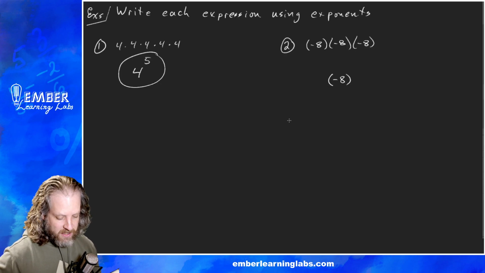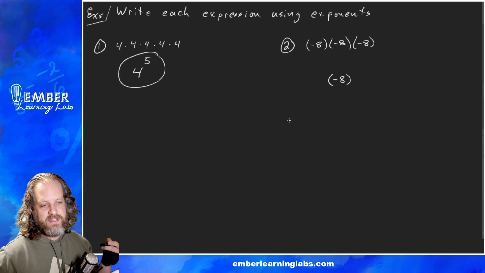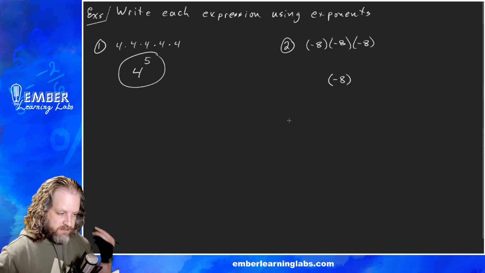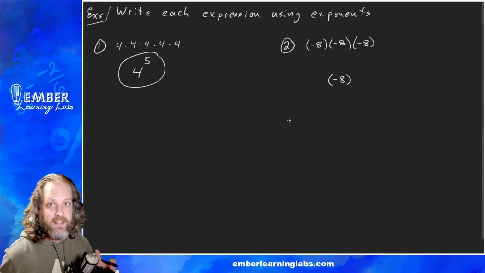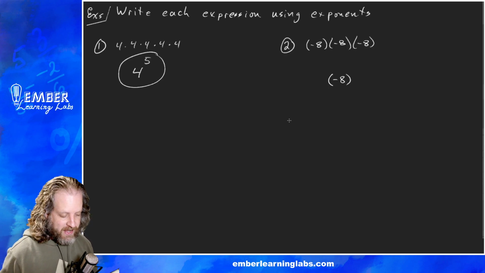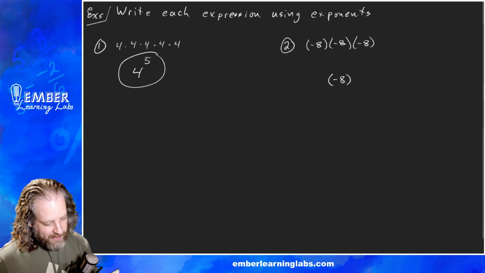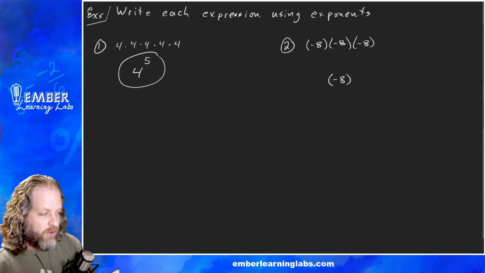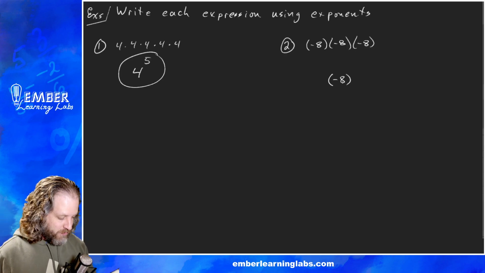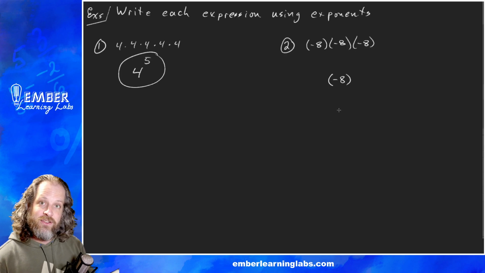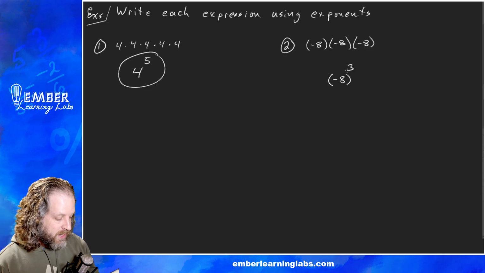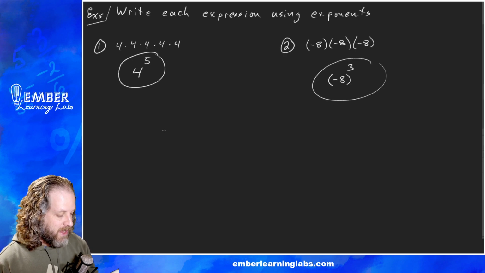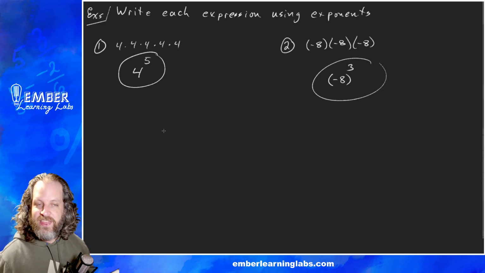A lot of times when we're doing parentheses, I've been teaching you to do that anyway, just because it keeps you organized and keeps you from making negative mistakes. But in this case, it really does matter. So hope you've been getting into the habit of doing that like I've been telling you, because then this will be really easy. How many times do we multiply it? We multiplied it 3 times. So (-8) cubed. There it is.